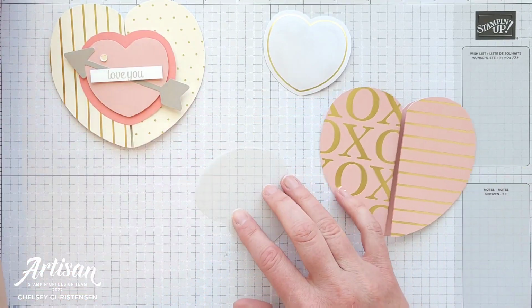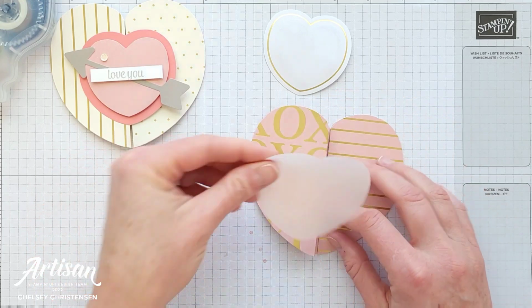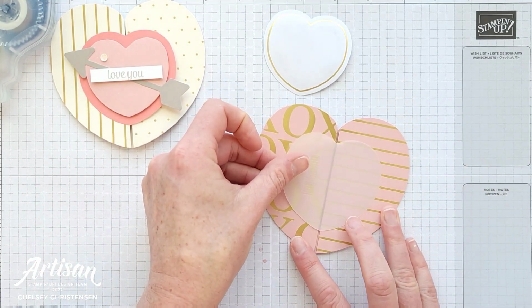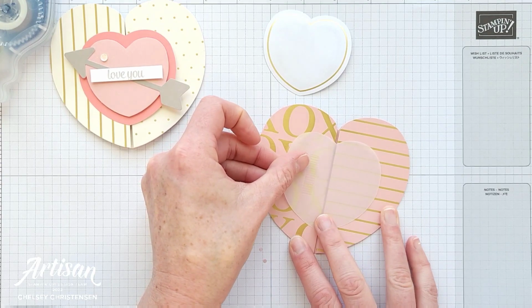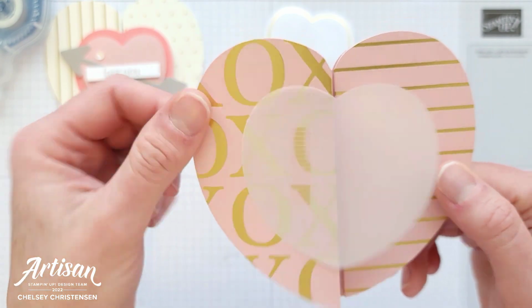So I'm going to do the same here. Vellum's tricky, so you don't want to add too much adhesive. You just want to place it where you know you'll be covering it up with your white heart piece. Okay, so that's adhered right there.